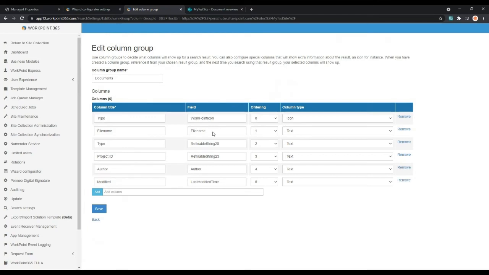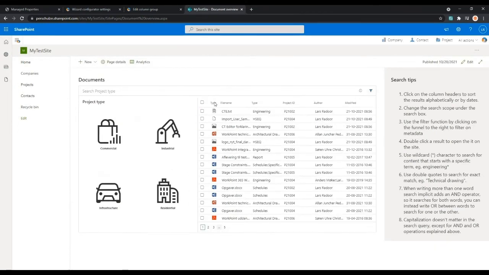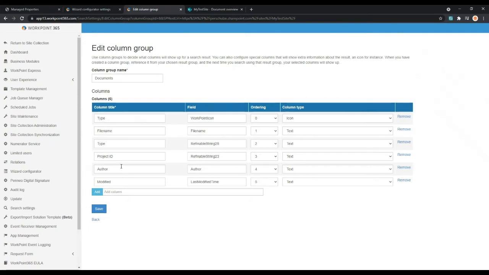Then we have the file name, and these are all the managed properties that come from the search index that I have over here. And then I have the name of the actual column that I want to display in the solution. So these 6 different columns are what I see if I go over here as well. I have the type, if it's a PowerPoint, PDF, Word, I have the file name, the document type, the project ID, author, and modified. These all come from this column group.